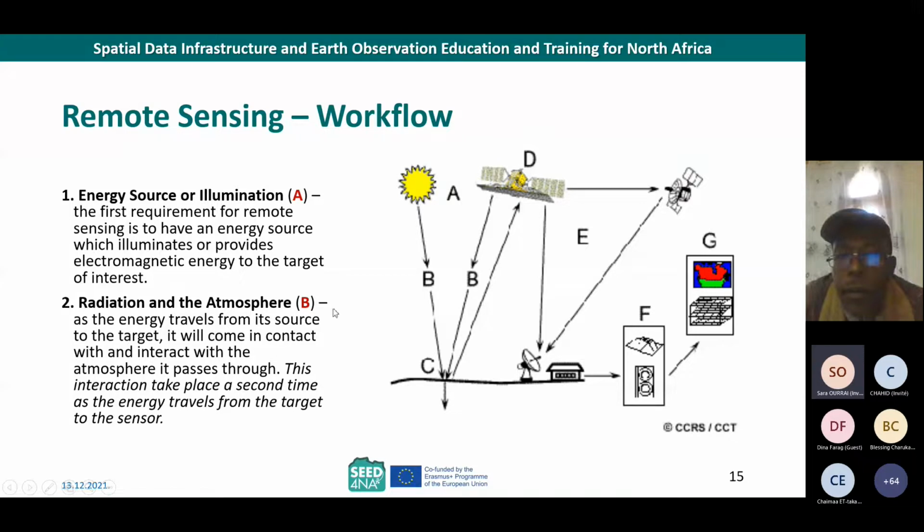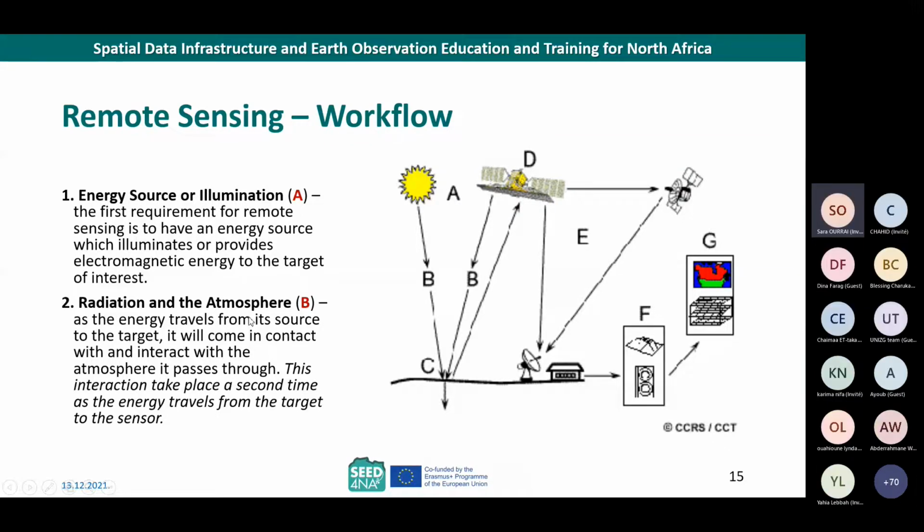So the radiation of that energy goes through the vacuum from space, and in the vacuum there are no obstacles. There is nothing there. So when this energy enters the atmosphere, in the atmosphere there are small particles of dust, of water, of carbon dioxide or whatever.